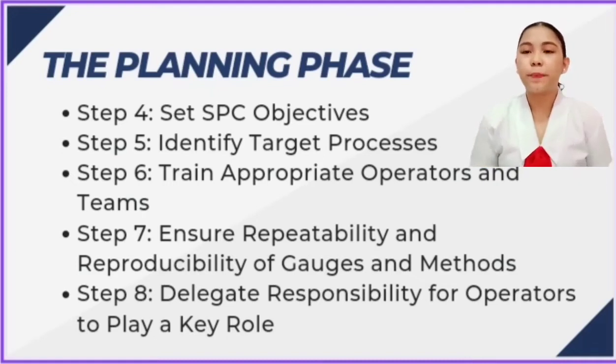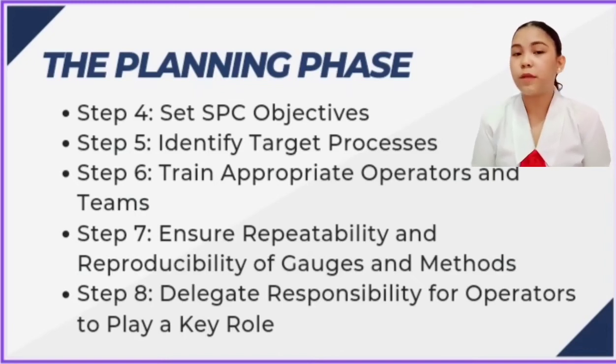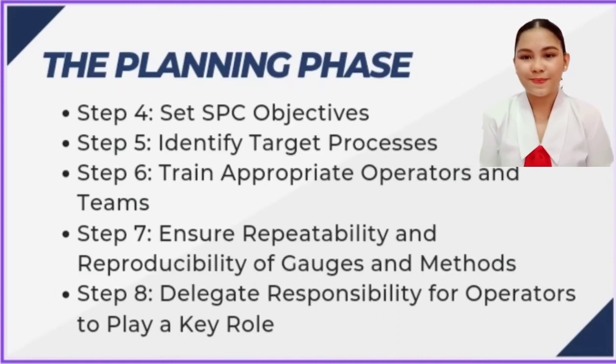Step 7. Ensure repeatability and reproducibility of gauge and methods. Kinakailangan din po sa planning is yung lahat ng measuring instrument from calipers, micrometers, at measuring machine is calibrated at certified sa repeatability at reproducibility performance or magagamit at mapakikinabangan pa ulit natin after making one product. Kasi po halimbawa po sa machine na ginamit natin for making one product, kinakailangan po na ma-ensure natin na pwede po ulit natin gamitin pag gagawa na tayo ng panibagong product para po hindi sayang yung pera na ipupundar natin para sa machine na yun.